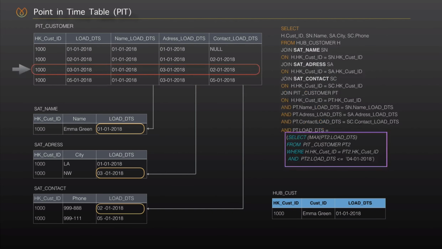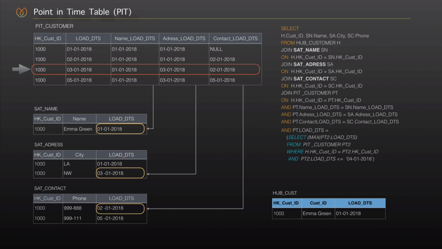In this scenario, we can still have a subquery, but at least we will have a single subquery in order to find the correct version of data, which means that we will find the maximum load date out of the point-in-time table which is lesser than the reporting date. So we don't need to have multiple subqueries for each additional satellite.